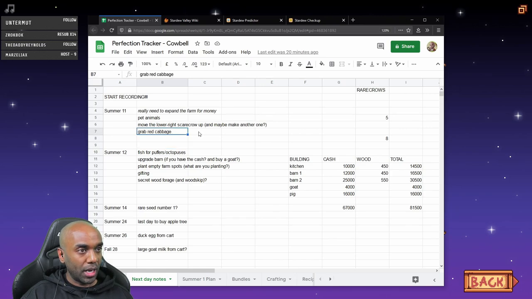The red cabbage is ready. I could probably just go dump that in the community center. And then summer 12, wanting to go try and get my puffer fish and my octopuses. Upgrade the barn if you have the cash and buy a goat. And what am I planting on summer 12? Okay, we'll deal with summer 12 when we get there.